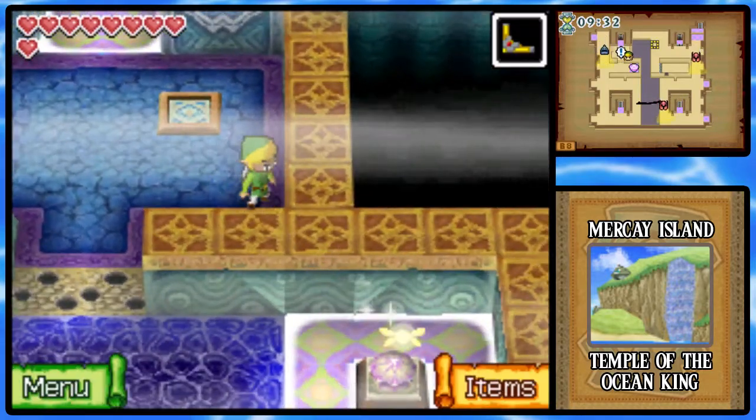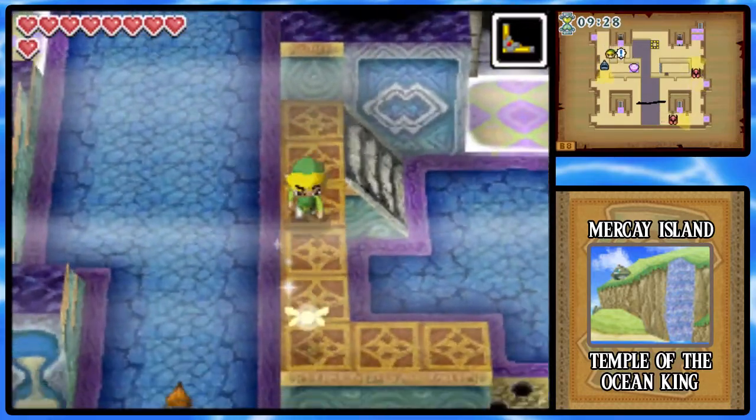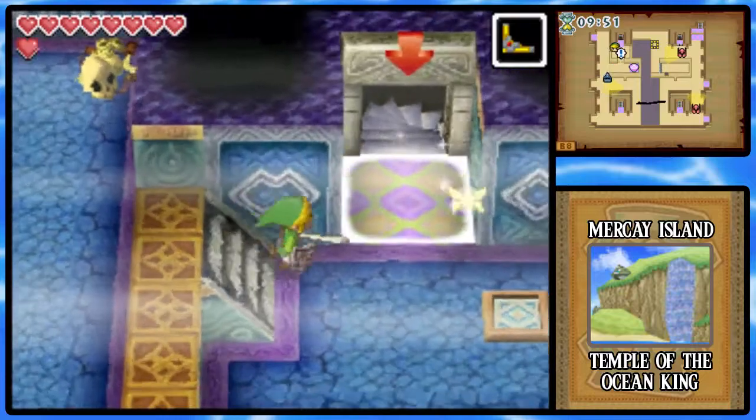Anyways, this switch activates some wind over there, but it's a little bit confusing, but we don't actually need to use it just yet. I think, isn't there like a... Yeah, there's some time over here that we can grab. 30 seconds, not bad at all.